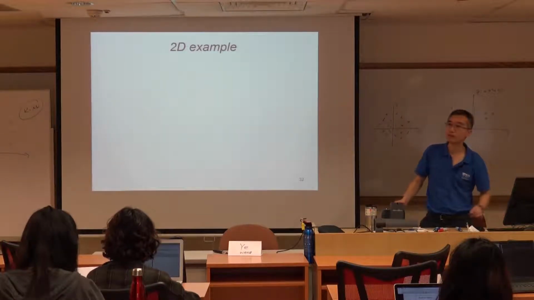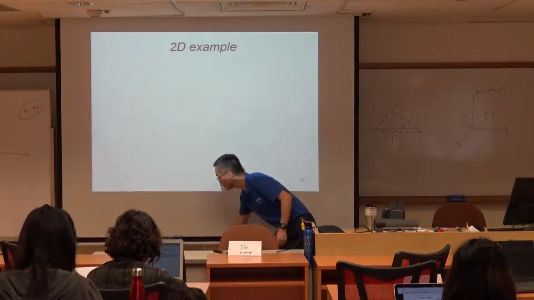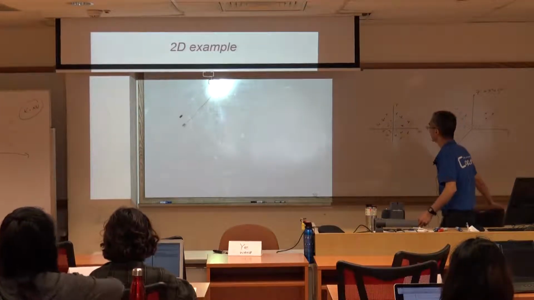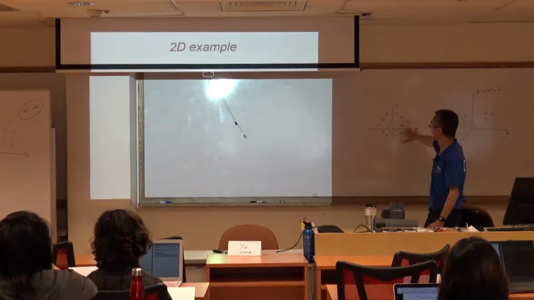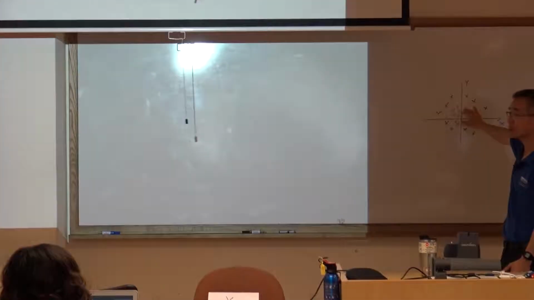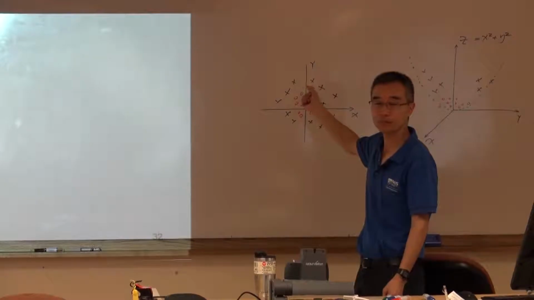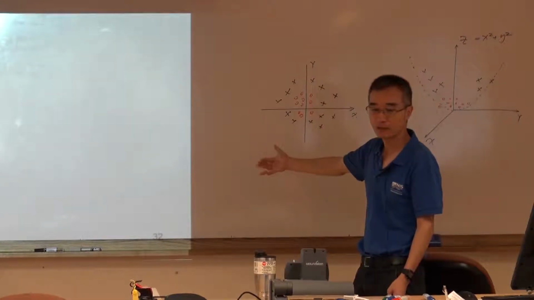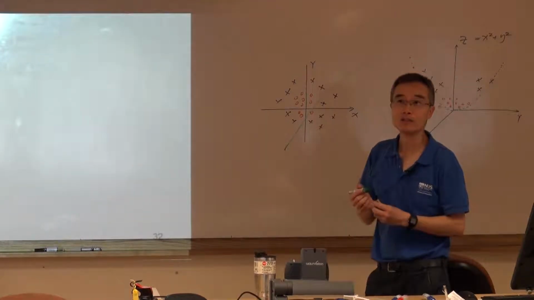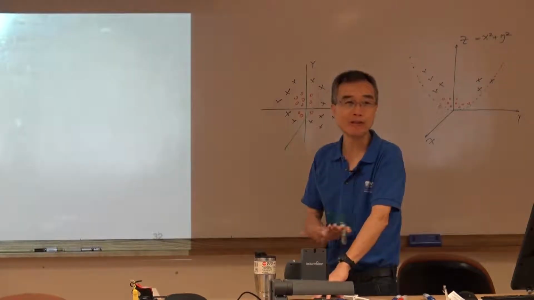So now we have a three-dimensional kind of situation. Let me show you this example here. We have also a situation like this. The red circles here belong to one class. The blue crosses belong to another. In this situation, it will be very difficult for me to draw any line to classify these two classes. How can we do the separation? Still using a linear method.